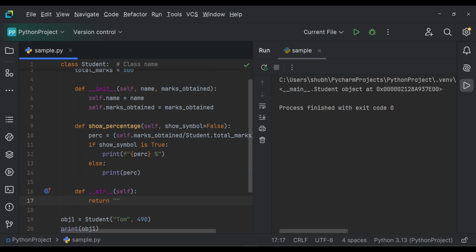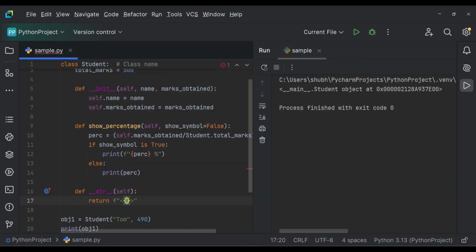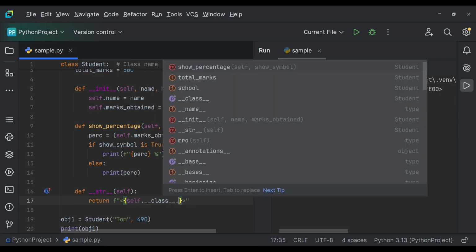So what we want to return, let's say we want everything in angle brackets, and it will be a formatted string. So we will use variables like the class name. So self dot, we can use this class and dot name.